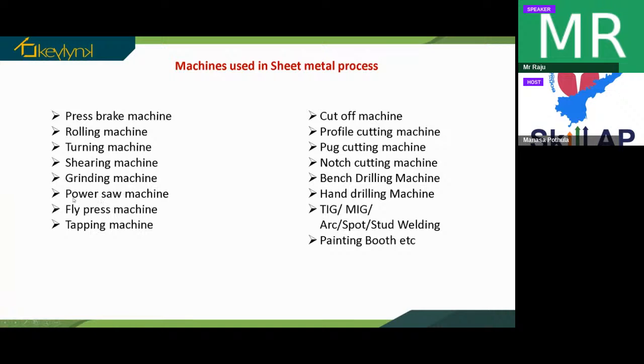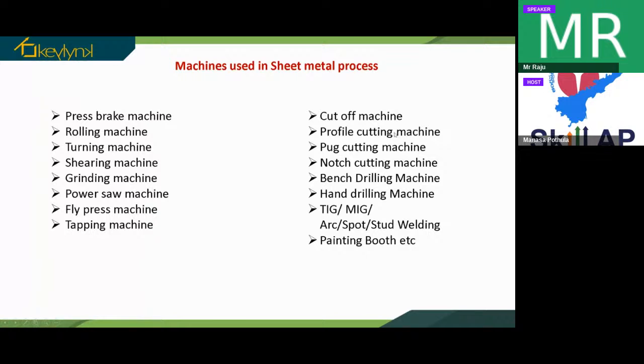And we have a power saw machine. The power saw machine is used to cut the sheet metal, and we have other machines like the fly press and tapping machine too. And we also have the cutoff machine. There is an operation called cutoff, in which a necessary component is cut off from the blank, so it will be in the middle and we cannot just take it off directly. So we use a cutoff machine which will have a laser beam that marks the necessary portions to be cut, and we can easily take the component out from the blank.